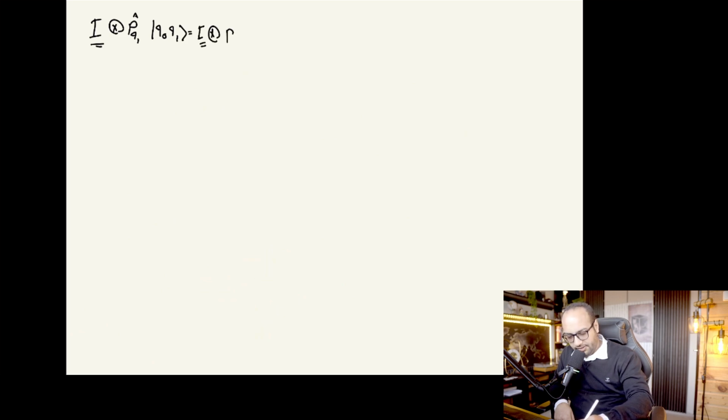Okay, we could have measured the second qubit. If we measure the second qubit, we are going to do the same. So we are going to have our identity I tensor P of Q1, the second qubit. And then we can assume any value of this one. So we can make it act on Q0, Q1. Then that will be I tensor P acting on half ket 00 plus half ket 01 plus half ket 10 plus half ket 11.